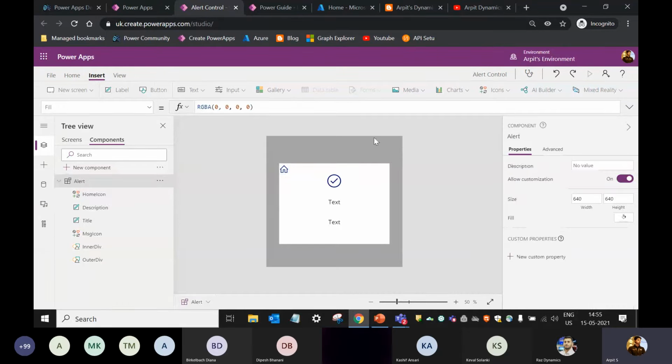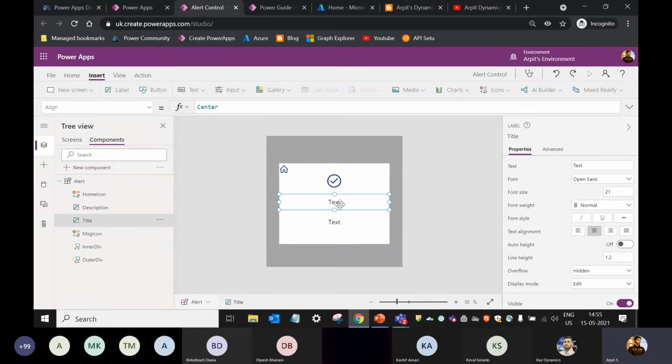All right, so my screen has been designed, but the one thing you have noticed here is I have used some hard-coded or static components here. What are the static components? The static components is like in the text property. If I go to the text property, the current label set of this text property is basically the text.